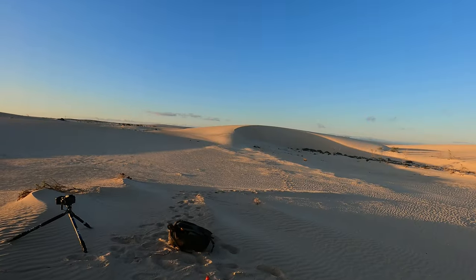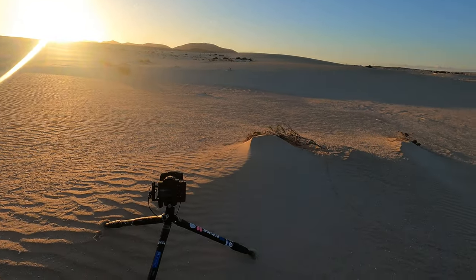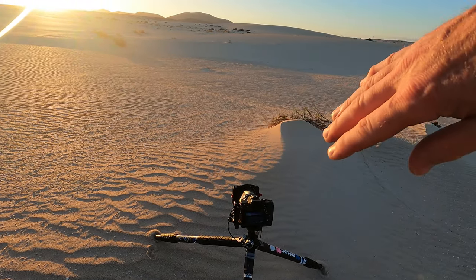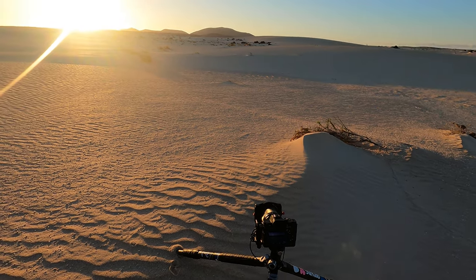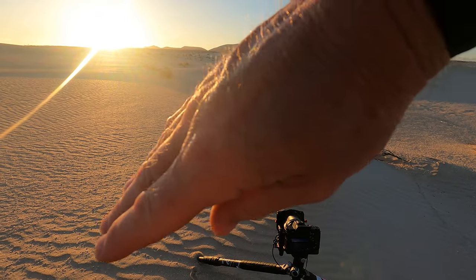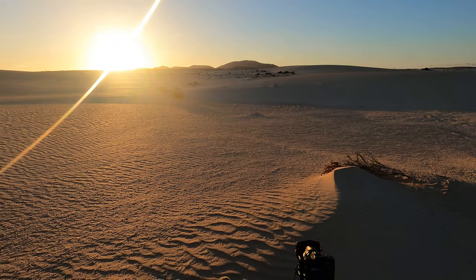So I've actually changed my composition because I've just seen something a little bit better. Obviously you can see my camera just down nice and low. And let me just run you through what I'm capturing here. So, there's my camera. I've got this lovely leading line of this curve in the sand, and it's quite a low, intimate shot. And obviously that sun going down somewhere behind these mountains. But I've got this big vista in front of me, and all these lovely ripples right here in front of me. There's not one single footprint in front of me, which is absolutely fantastic.